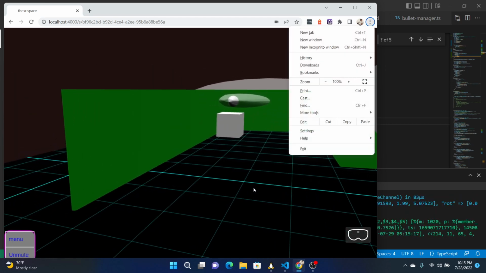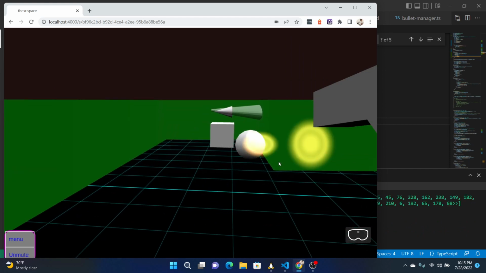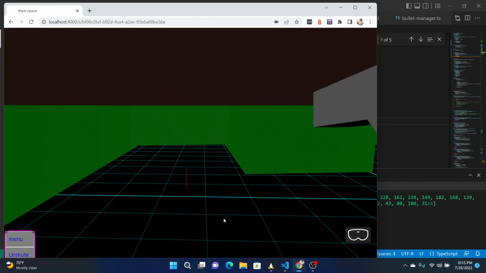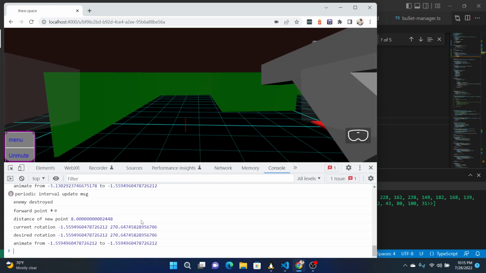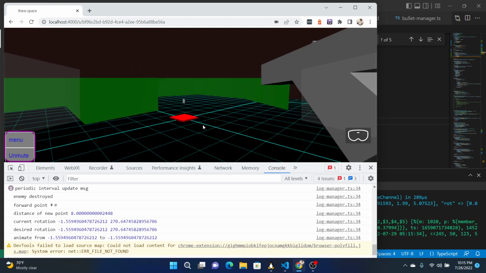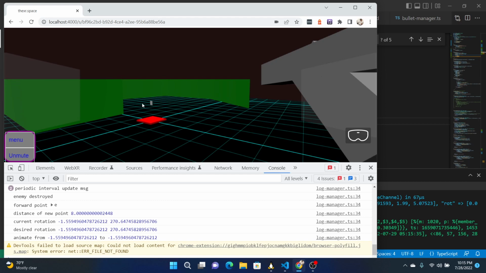Alright, view. Whoops. Check. Gotcha. Ooh, what is that? Still moving? Enemy destroyed. Are you gonna create a new one?